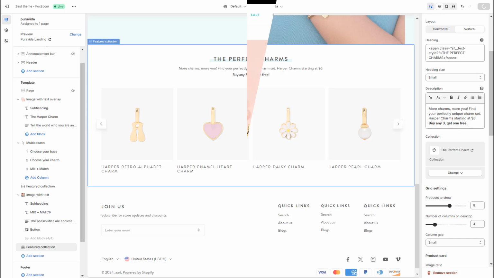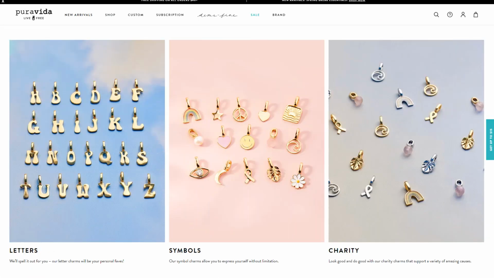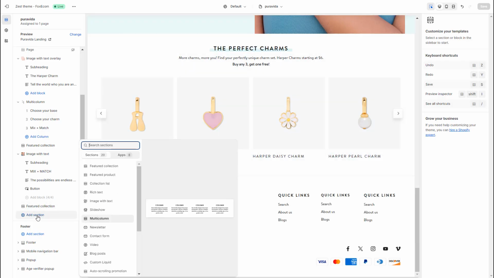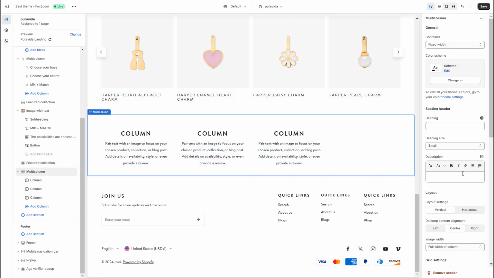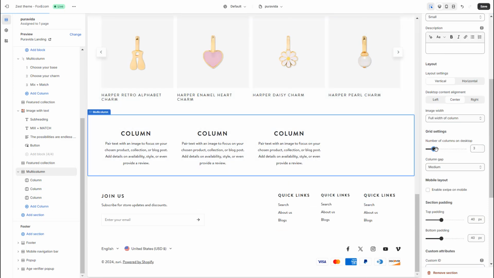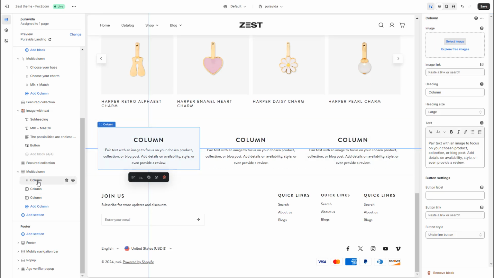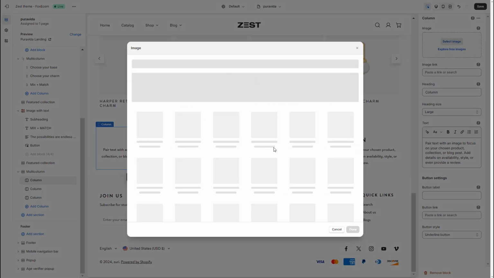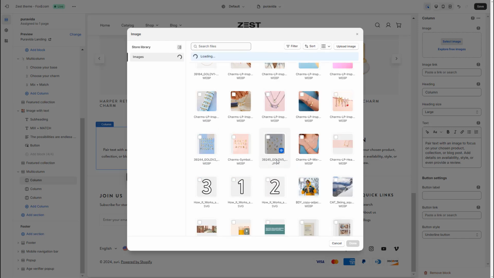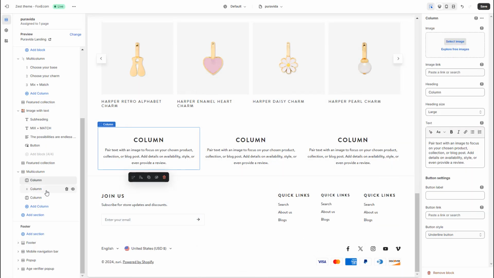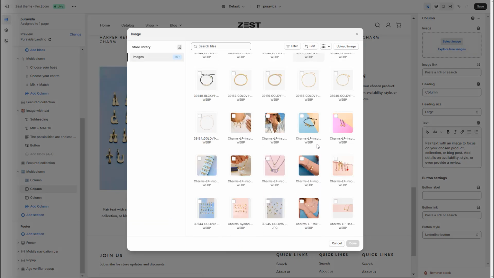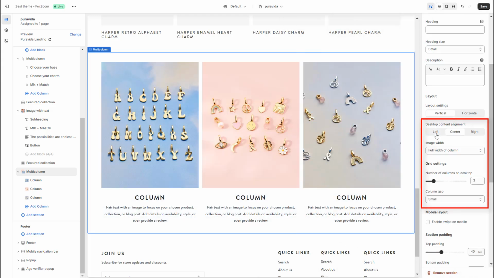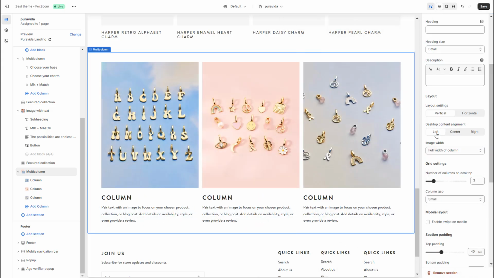Now, let's create another eye-catching section that blends stunning visuals with a powerful copy to tell your brand story. This structure is actually similar to the second section of the page, just without the section header. So we use a multi-column section in this. Just like before, we'll populate it with captivating images and descriptive content for each column. For this section, let's set the column gap to small and keep the content left aligned.